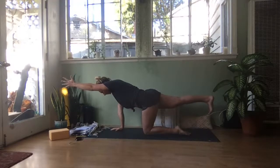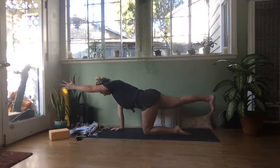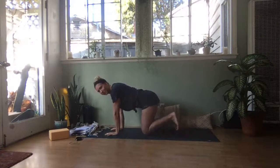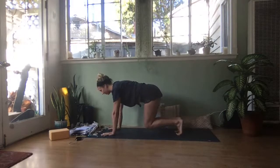Take three deep breaths here. Inhale, one. Exhale. Inhale, two. Exhale. Inhale, three. Last breath. And then exhale, release. We're going to tuck our back toes underneath. And here's where the core really starts. So we're going to lift our knees an inch or two off of the ground.